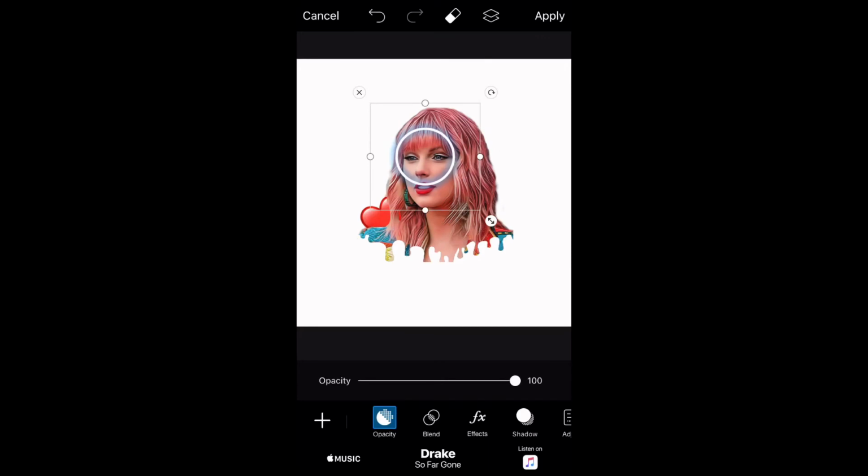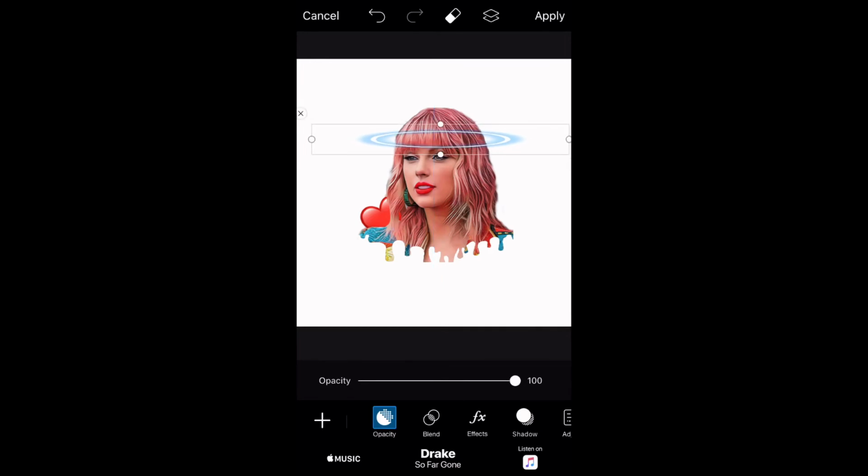Now what you do is you just stretch it out like that. Now don't put it in the middle, because depending on where the picture is taken, you don't want to just do that. Put it up in the middle of her head, not the picture. Now don't make it too high up, or it's going to look like it's not there naturally. It's supposed to make it look like a halo, of course.